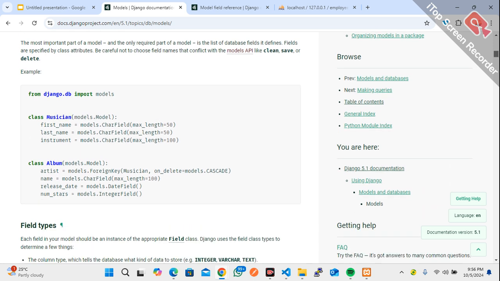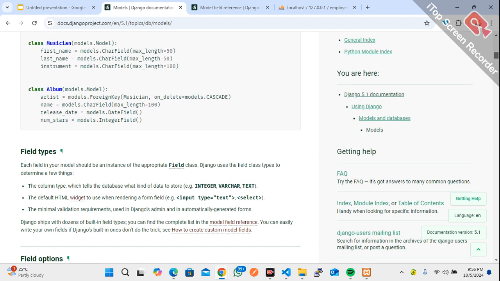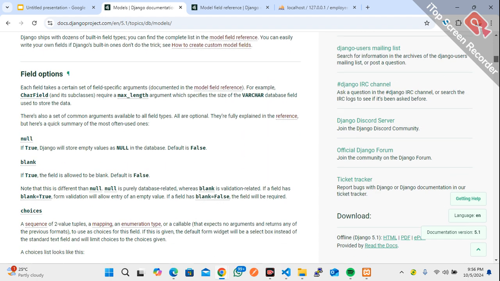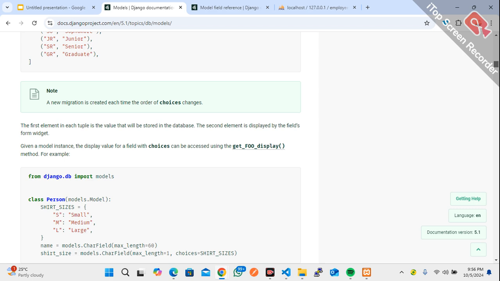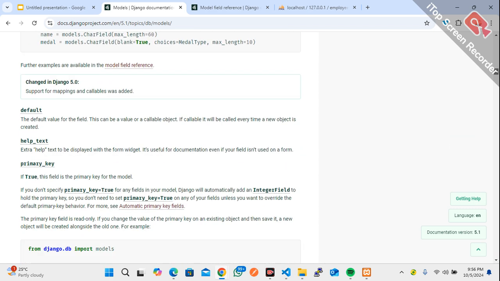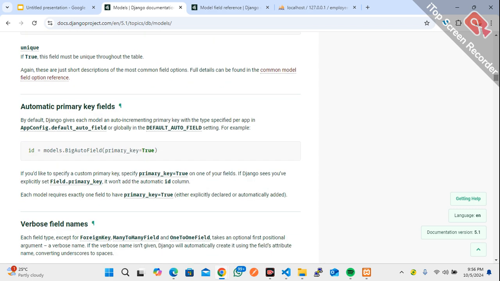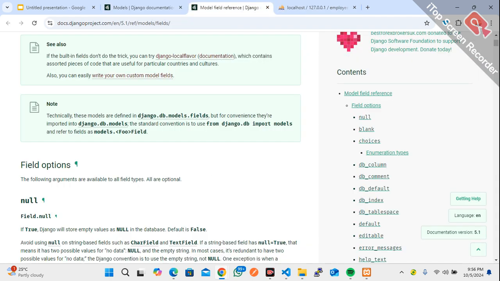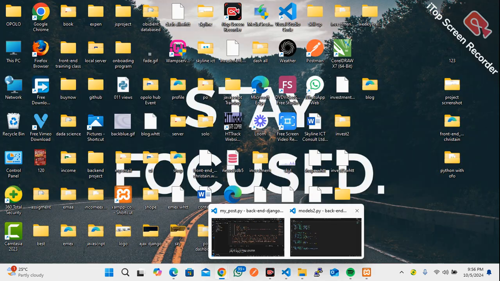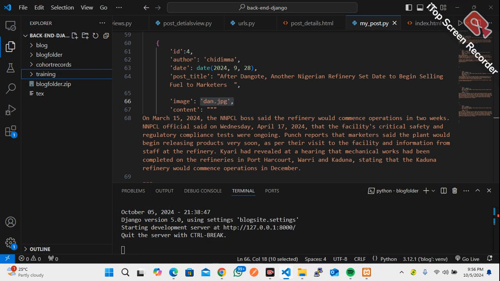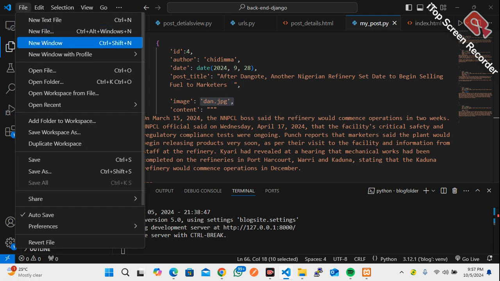So we are going to be looking at different field types. As we are designing, we'll be looking at all these one by one. Anyone will need to learn it and then move ahead. So the next thing I'm going to do is to create Django. So this is what we are going to do tonight.